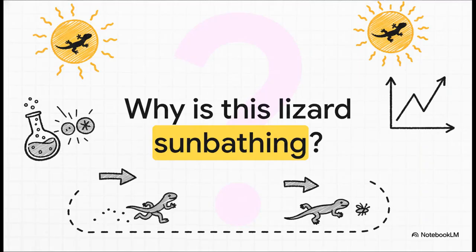So first things first, take a look at this lizard. You might think he's just catching some rays, working on his tan, but no, this is way more serious. This lizard's survival literally depends on the sun. Why? Well, the heat speeds up the chemical reactions happening inside its muscles. A warmer lizard is a faster lizard, and that's absolutely crucial for grabbing lunch and not becoming lunch. And that, right there, is the heart of chemical kinetics, the study of how fast chemical reactions happen.